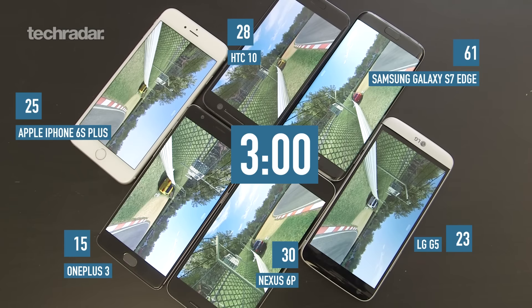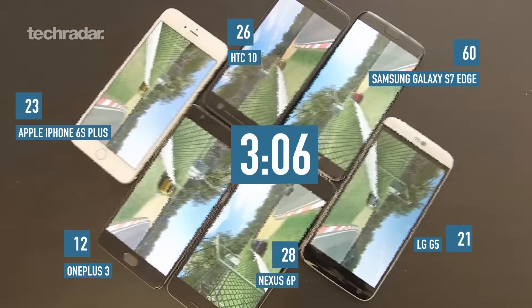The Samsung is obviously still miles out in front. Given it's got its own Exynos processor, its own optimizations and its own screen, Samsung knows everything that's working there — it's clearly done something really good. The Nexus 6P in second place makes a lot of sense: big battery, and Huawei knows exactly what it's doing with tuning phones. I'm also surprised with HTC doing so well, because historically that brand has really struggled with its devices — but they are doing well.